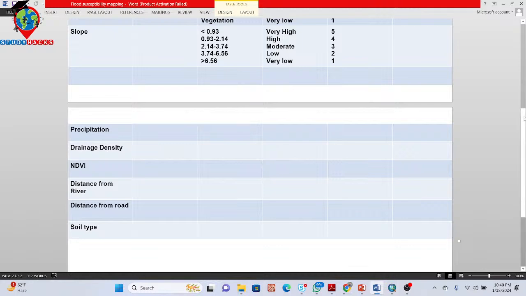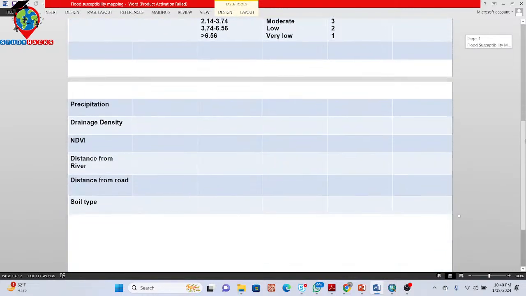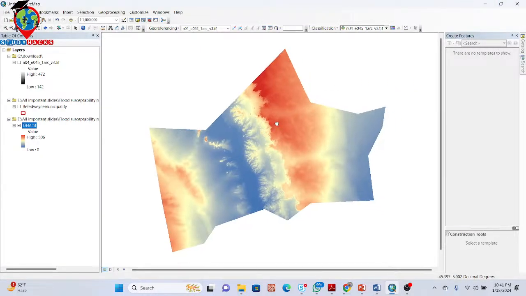So I am talking about how we can easily calculate the topographic wetness index, elevation, slope, and drainage density. When we get the DEM data, we can easily do this.